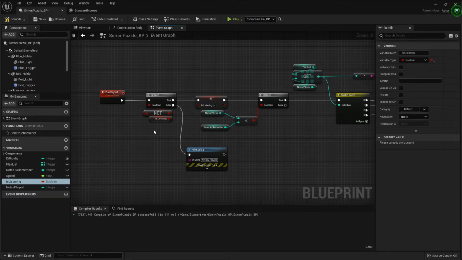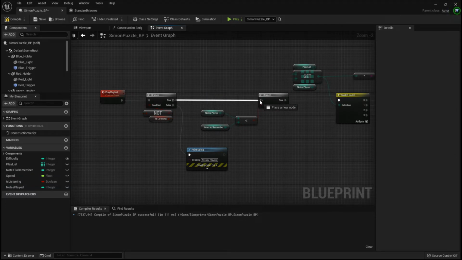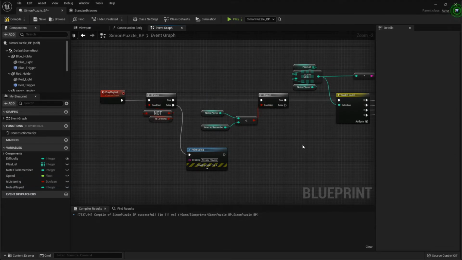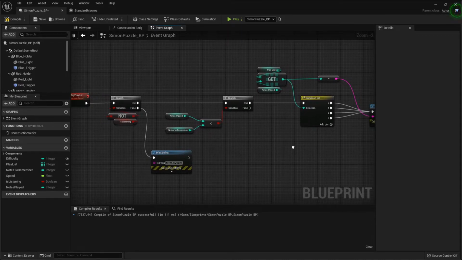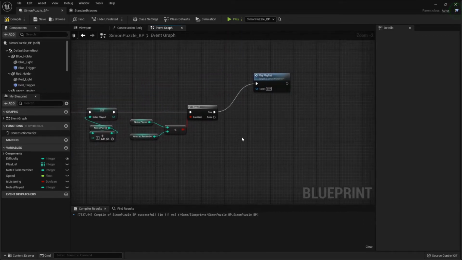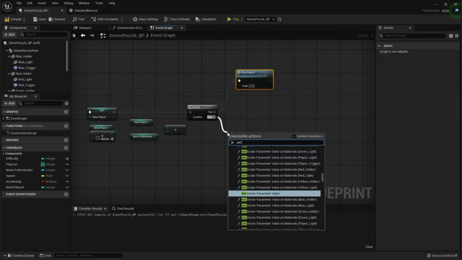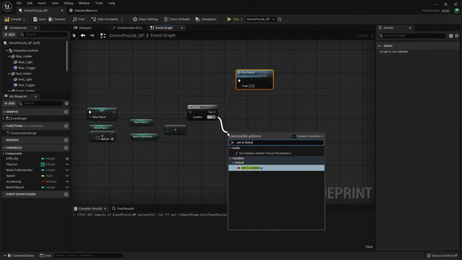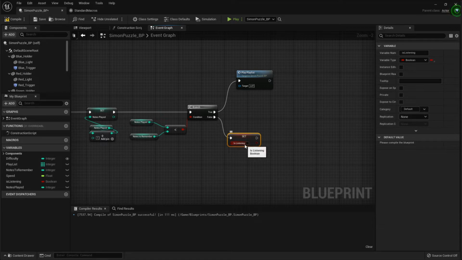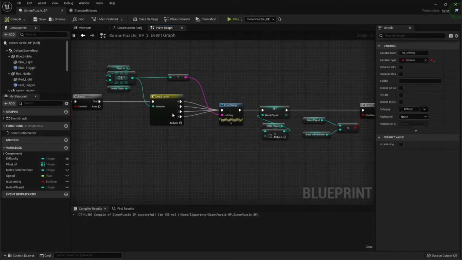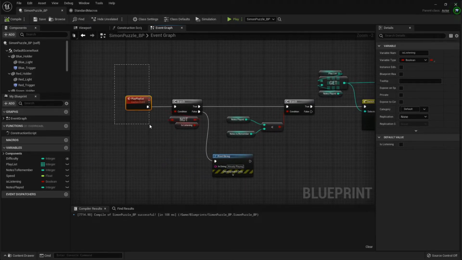And we're going to say, as long as it's not listening, and we're not going to set true here either. So as long as we're not listening, we can play the playlist. And then whenever it's time for the player's turn, we're going to say set is listening to true. That way it's not going to try to run this again if the player clicks play.